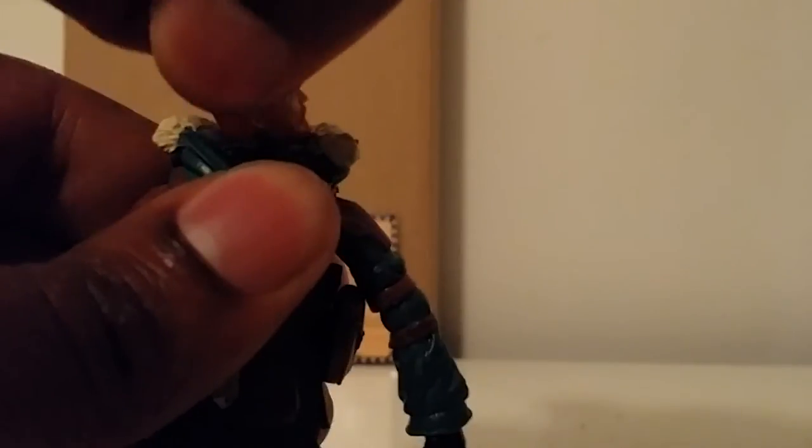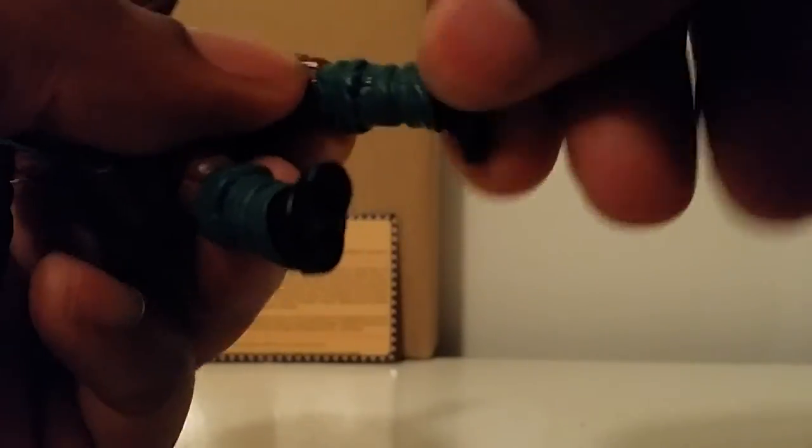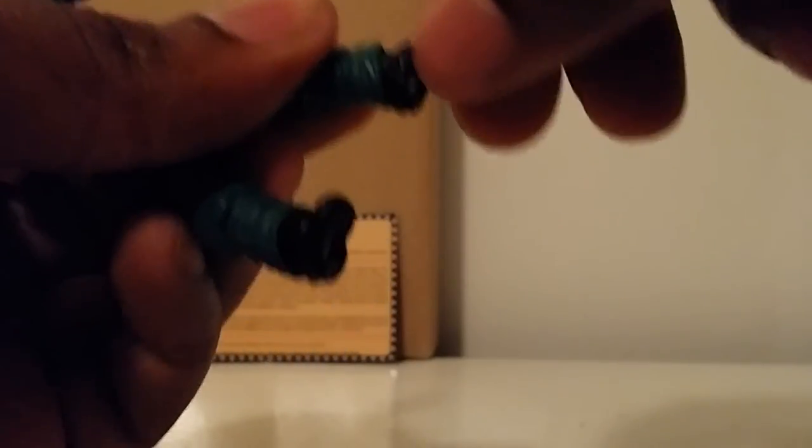Very nice hood, very nice detail in the hood. Let's take a look at his articulation: head does a 360, chin goes up to go over the hood in the back, arm does a 360, arms go out, bend and spin at the elbow, wrist does spin — no hinges on the wrist, they just pop in. Torso does a 360 but has no crunch or anything because this big vest is on, and that does come off — it does peg open. Legs go out about that far. Single-jointed knees on this guy, but he does spin at the knee. Foot pivots, spins, and pivots — no rockers on this guy.